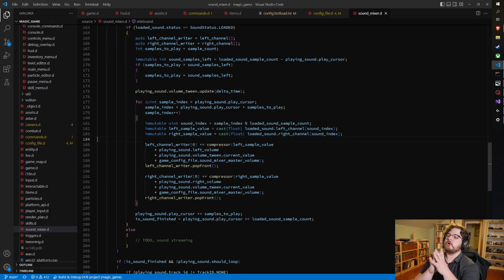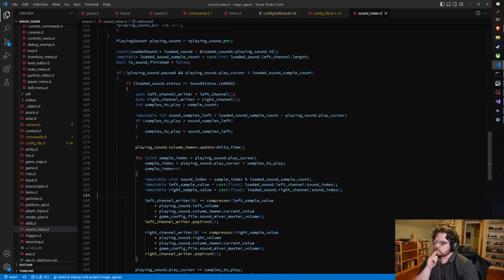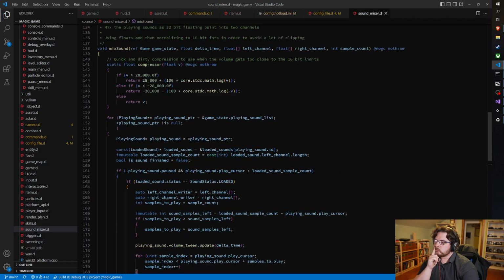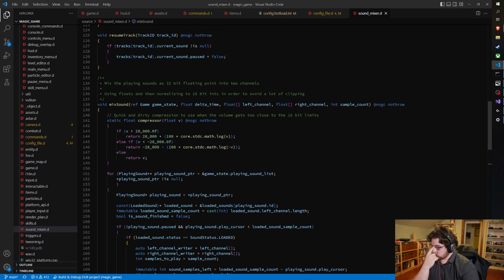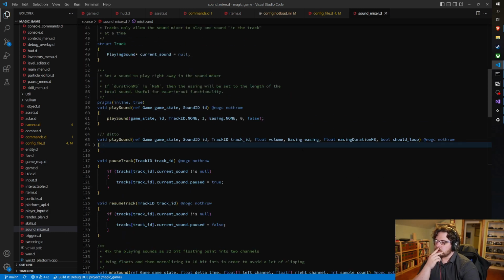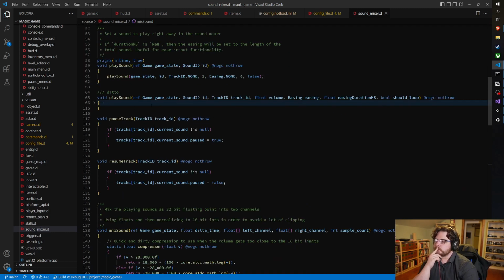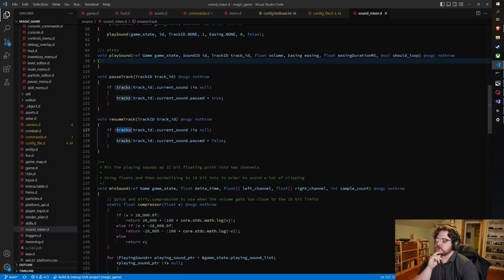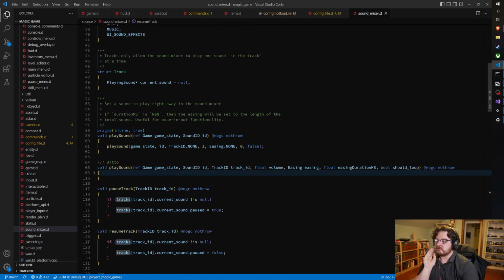Okay, so and then in the sound mixer code, okay. So do we have a thing? So we have this concept. This is very, very, very simple sound code.